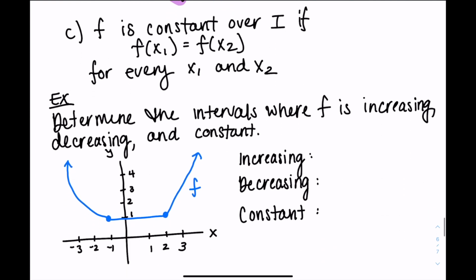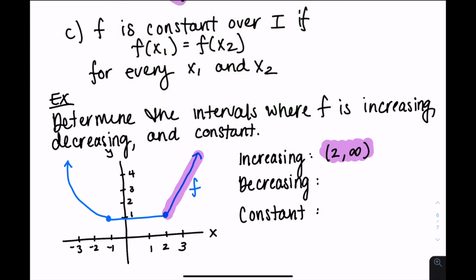So in terms of a graph, we can just kind of see what's going on here. If I want to figure out where this thing is increasing, you read a graph just like you would read normally. You go from left to right. So here, from 2 to infinity, my y values are getting larger and larger and larger. So that's from 2 to infinity. We don't want to put the square brackets because you don't want to think of increasing at a specific point. It's always going to be open brackets with it. So here is where our function is increasing.